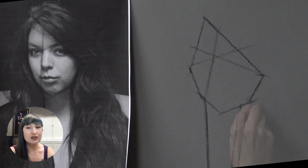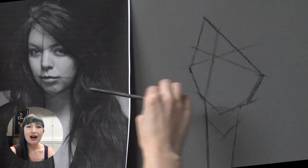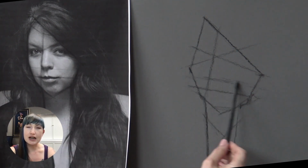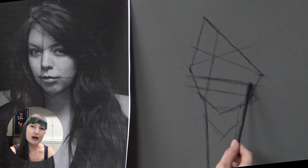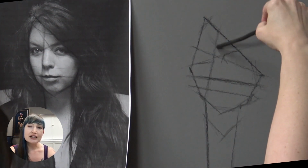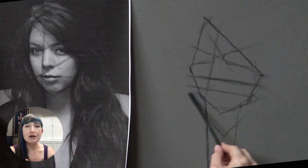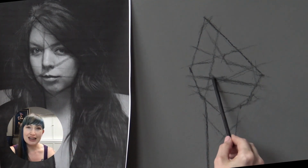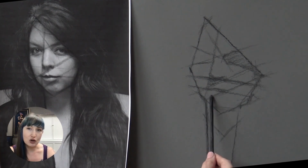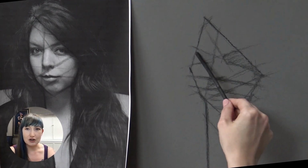I like to use it because you can see it erases really easily, and I keep changing my mind a lot throughout this process. That's one of the things that I emphasize with my teaching. It's not about measuring it perfectly from the beginning and getting it just right. It's about continually making more and more accurate guesses and getting closer and closer to accuracy as you go along. So it doesn't need to start off that way.